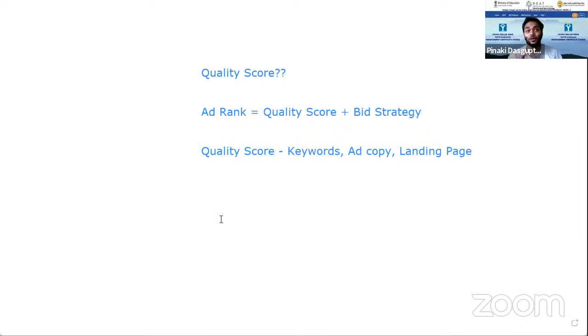Your keyword, ad copy, and landing page should be in sync with each other. Say your keyword says you are promoting a data science course, but in your landing page and ad copy you are mentioning digital marketing. That is actually a bad quality score. It will give a very bad score with Google. So your keyword, ad copy, and landing page should have the same category of keywords and the same type of content, so that Google can establish a relevance between these three entities.